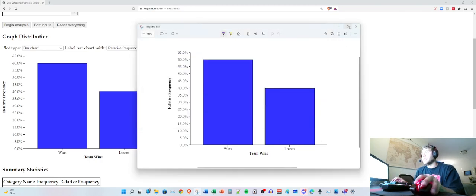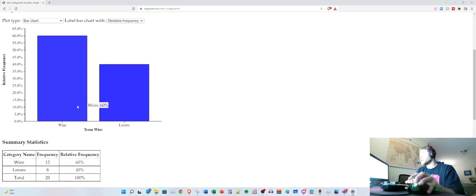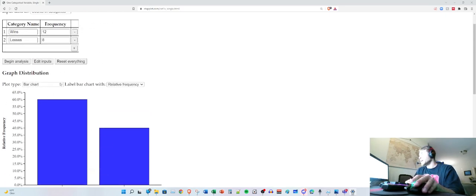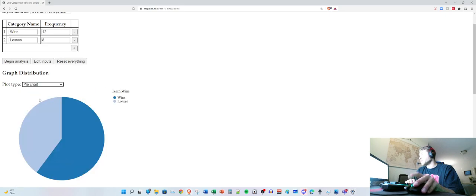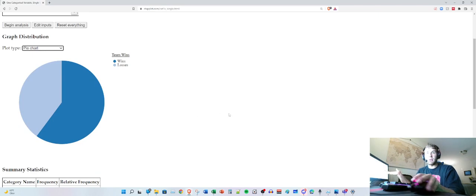Now, if we want a pie chart, we'd have to get a new set of data for this, but you do it in a similar way depending on who it was. But you just switch here and you'll go to pie chart. And you snip it and put it in there. Hopefully that's pretty clear. It's a very short explanation, but hopefully you can follow those steps to get what you need done for this assignment.